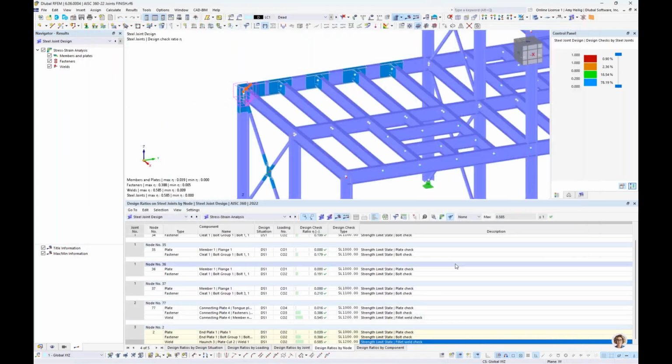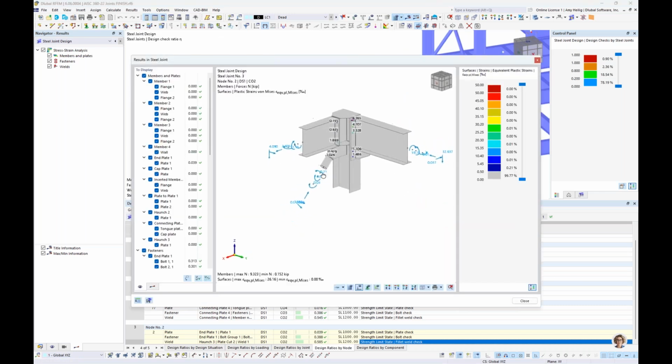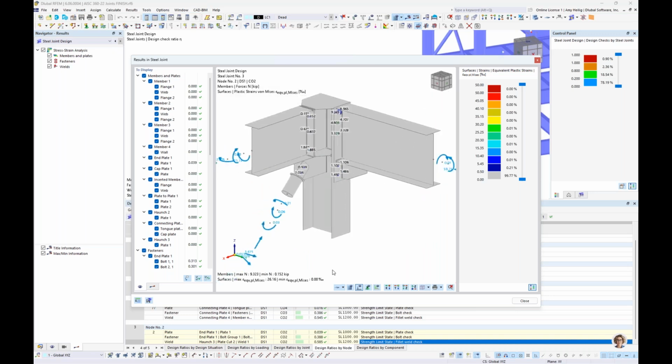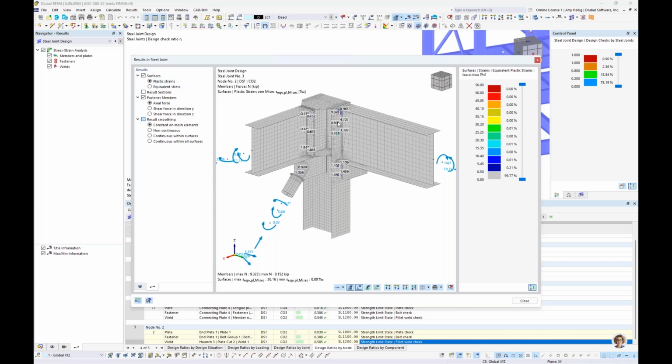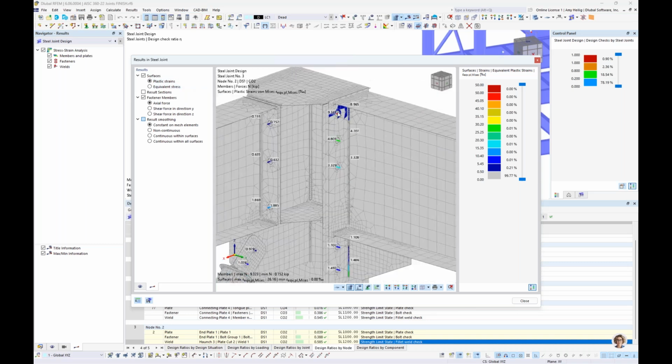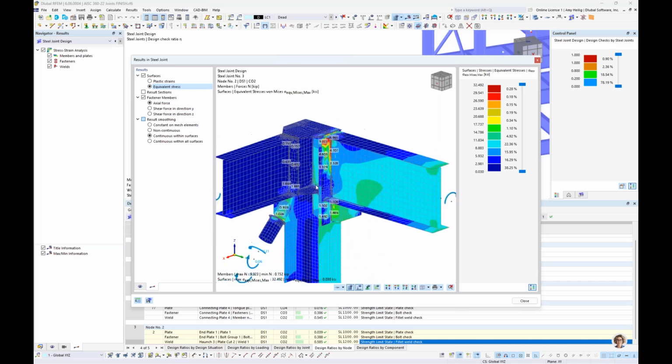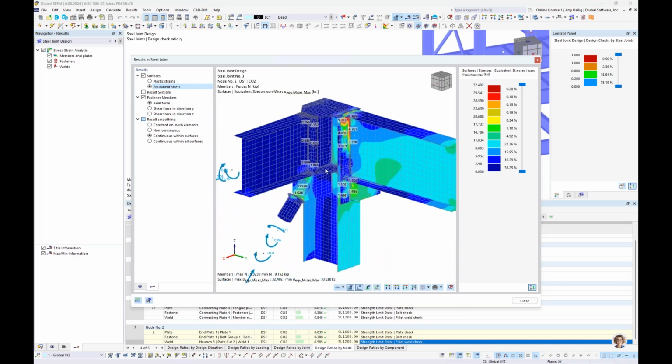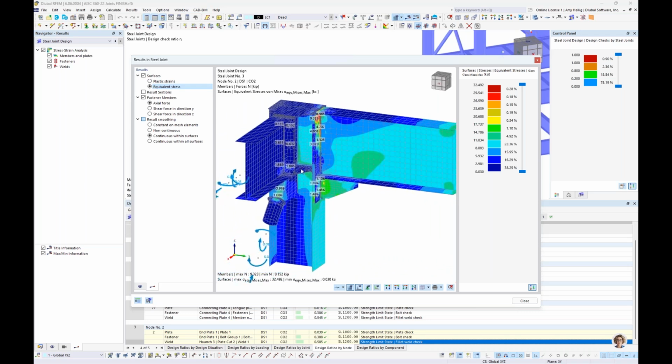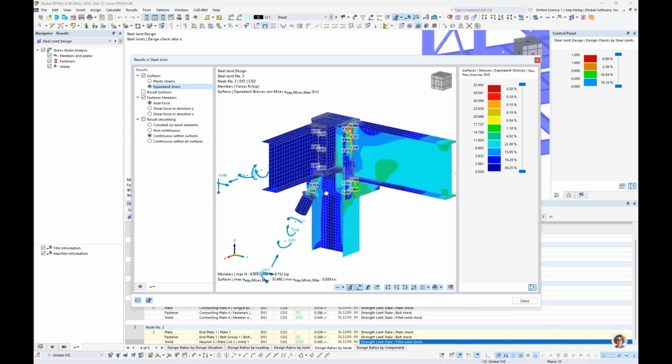Now for our plate checks, it would be best to take a look at what we call the result in steel joints preview. So this is going to launch here that FEA submodel that we can graphically view. And under the second tab, you'll notice that the plastic strains are shown here. And really there's not a whole lot going on. So therefore, if we toggle this to the equivalent stress, it might be a bit more interesting to us in that we can see the various stresses and where we have higher stresses on this particular connection.